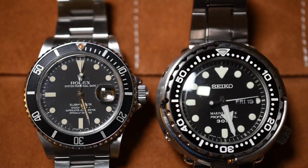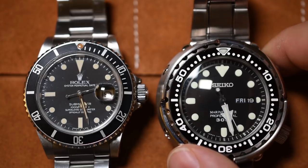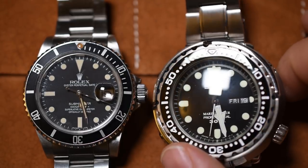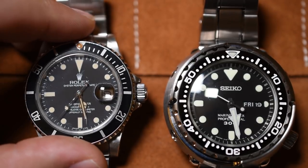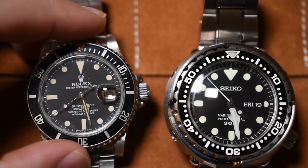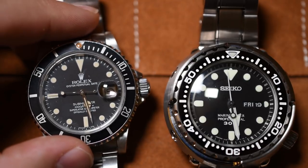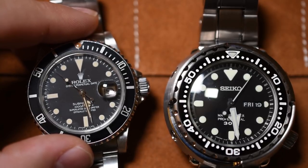Two awesome stainless steel dive watches with 300-meter water resistance ratings and legit histories behind them. First up, it needs zero introduction: the Rolex Submariner 16800, and here we have the Seiko SBBN 031 Tuna. Let's get into it. I think we should start off by talking about history, because both of these watches have very impressive histories, especially the Rolex Submariner. The first Submariner came out in 1953, within a year of the Blancpain 50 Fathoms, and those two watches pretty much paved the way for every dive watch ever invented since then.